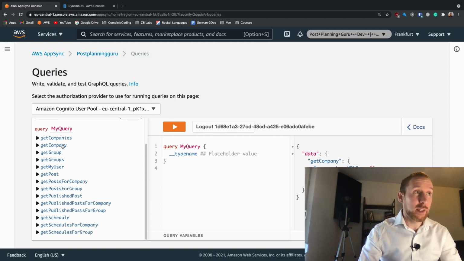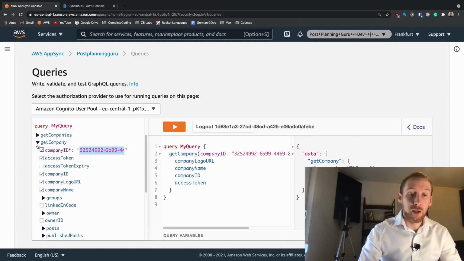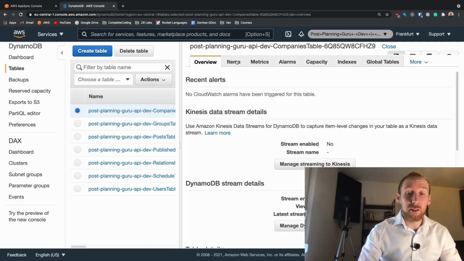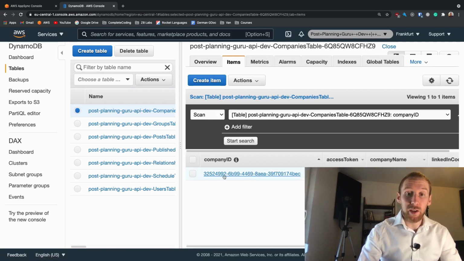One of them is getCompany, which we've just defined before. Inside here, we need to pass in a company ID. And to do this, I actually went into Dynamo and just manually made some data. So in here, I have a company with some random test data in there.